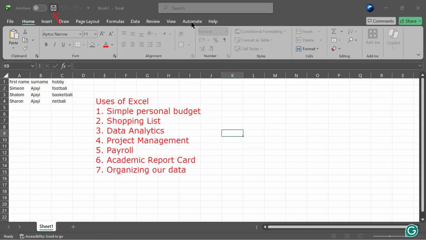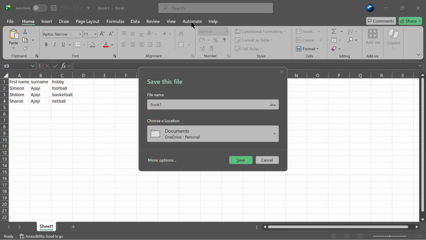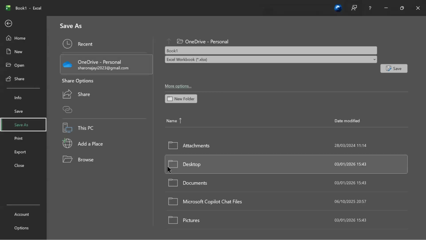Okay, so it's showing you, what do you call it? Now, this thing does not look like it. So click on more options, so that you see the full thing. Nice. Okay. You see that place where it says book one? Change the name to, just call it Excel class at the top there. Just type, change that book one to Excel class.